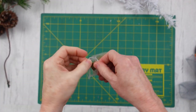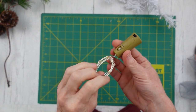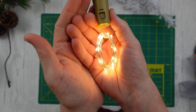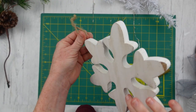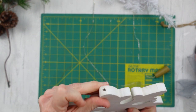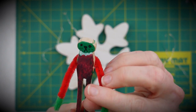Okay. Now, here is a cork light set, but you can get any type of little really thin line lights like this at Dollar Tree or pretty much anywhere. Okay, here's the Grinch before he had his makeover. This is how he looked originally. All right, I'm going to take the hanger out of my snowflake because I don't need it. I'm going to add some spackle in there. The Grinch is back.